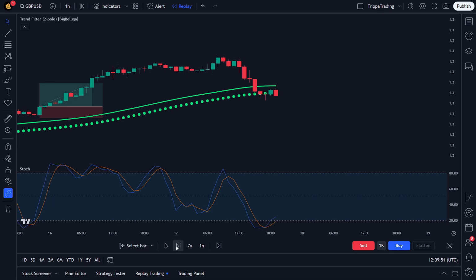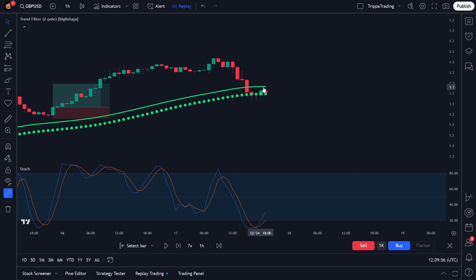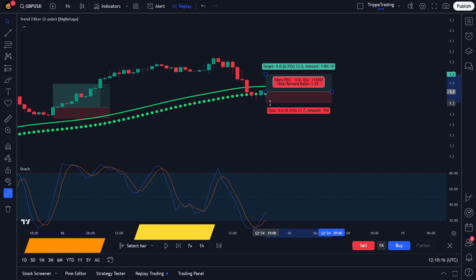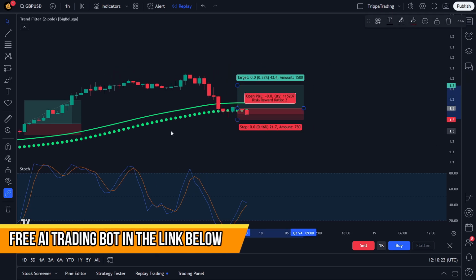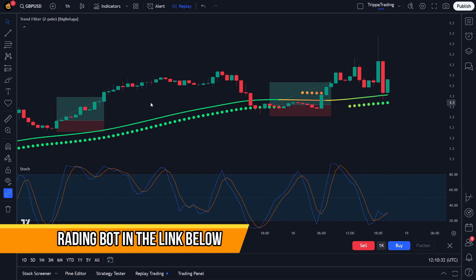Let's see if we can find another buy or sell trade example. Here, for example, on the chart, the trend filter line is green, and both stochastic lines are below 20. When the blue line crosses above the orange and closes above the 20 level, the buy signal is confirmed. So we can enter a buy position here. As explained earlier, you can place your stop loss below the recent swing low and target a 1-to-2 risk to reward ratio. This trade was also profitable, with the price advancing to the target.